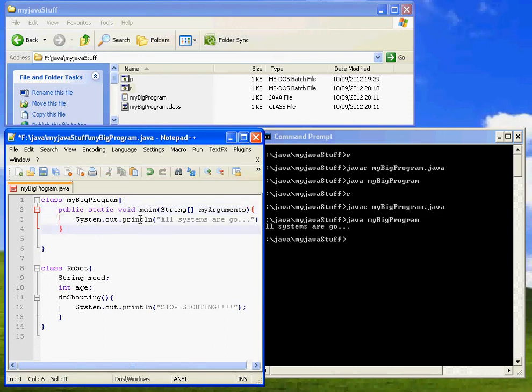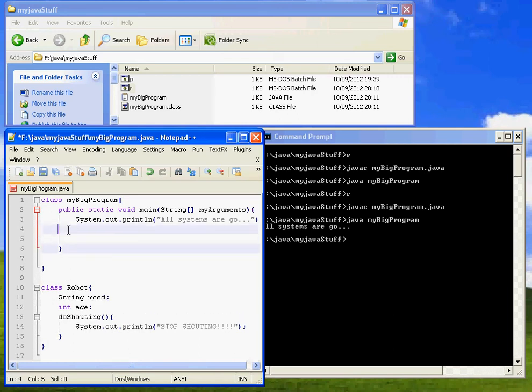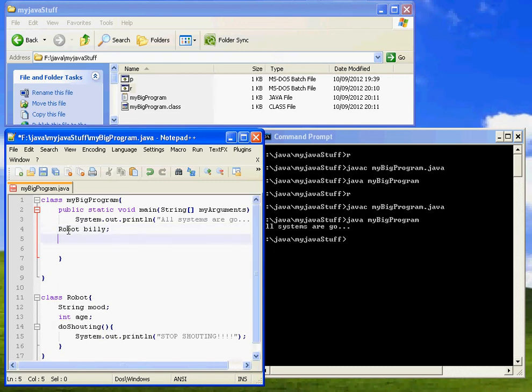What we want to do is actually create that robot. So let's just go into the main class up here, and there's two things to create in an object. You create an object, and you need a remote control to control the object. So there's like two steps to it. So let's just create the remote control first. Still got caps lock on. I'm going to create a robot remote control called Billy for some bizarre reason, and then we're going to assign Billy to a new version of an actual object, which will be a robot object. So we say Billy equals new robot.